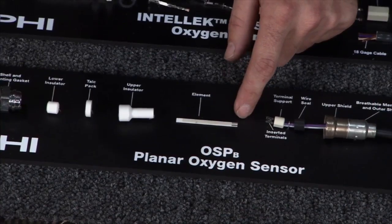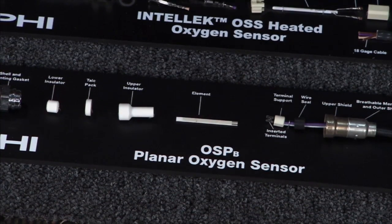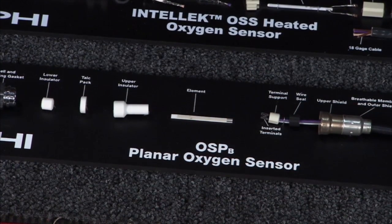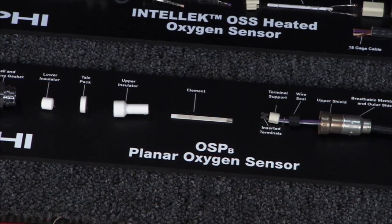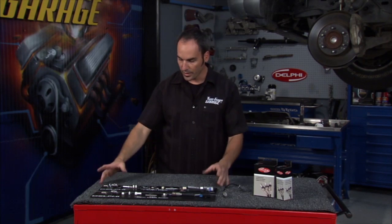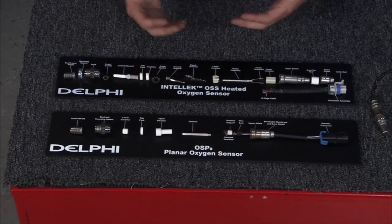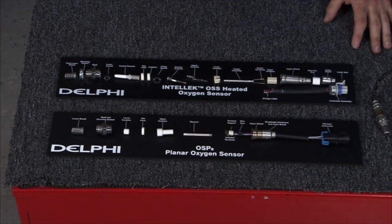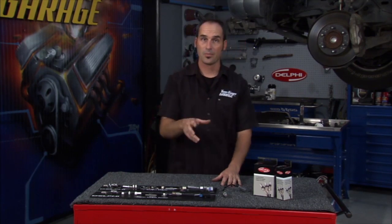With the smaller mass, you can imagine how quickly it heats up and responds. On a cold start it kicks off faster — up to six seconds to get up to speed — which means better control of cold start emissions and air-fuel control, better for the environment, and better fuel economy. Delphi has about 95% coverage with their O2 sensors, and about 70% of everything out there running the conical style can now upgrade to the planar design. You get the right leads and the right lengths — they've got you covered.